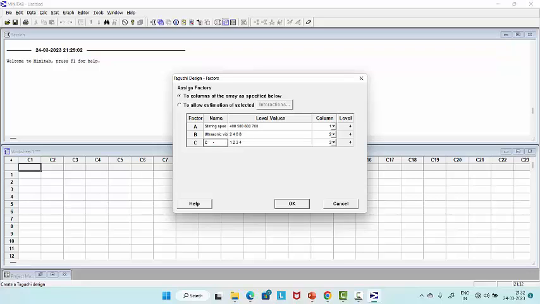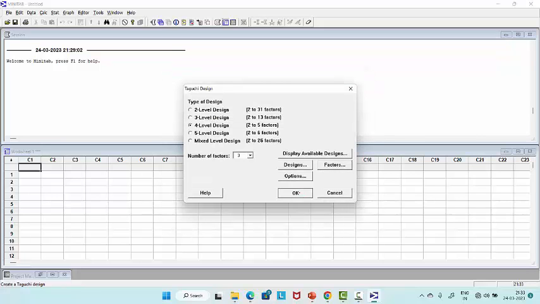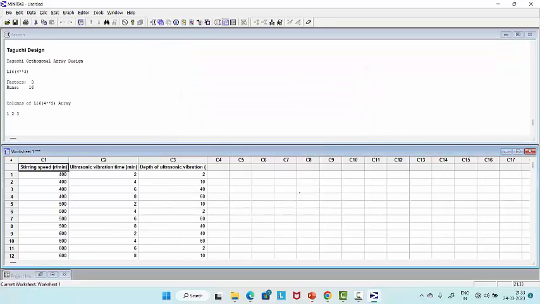Next, depth of ultrasonic vibration. Then click OK. Again click OK. So this is the required L16 orthogonal array design matrix for the proposed experimental analysis.